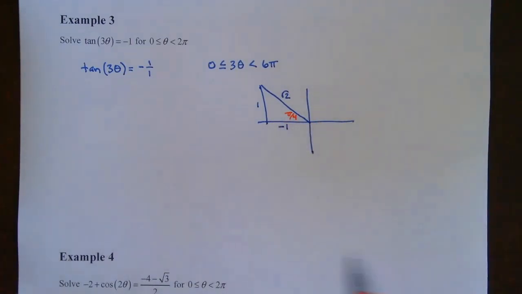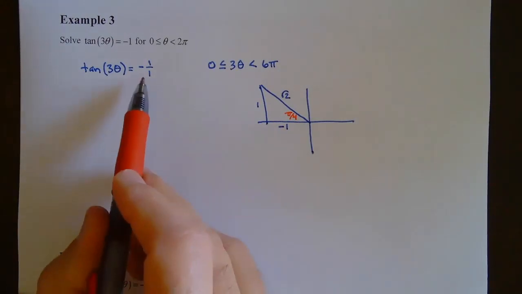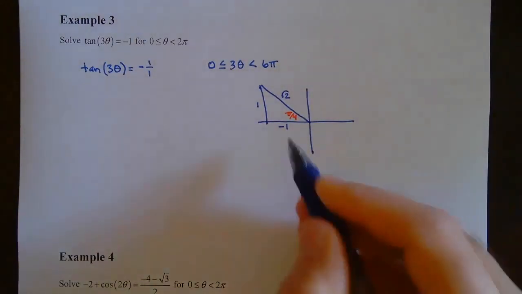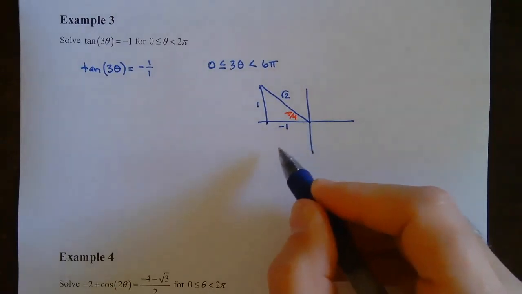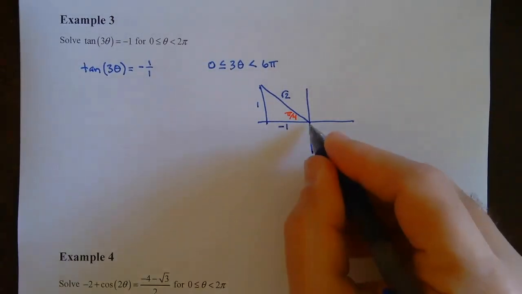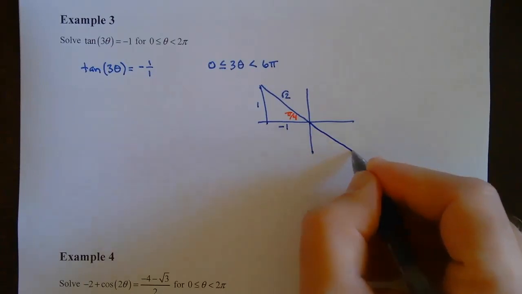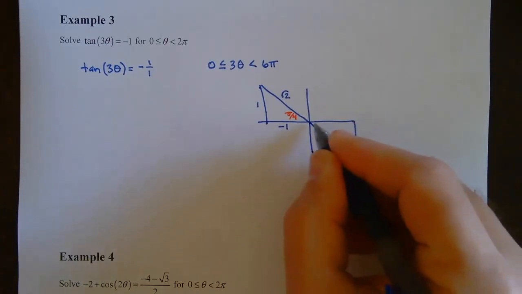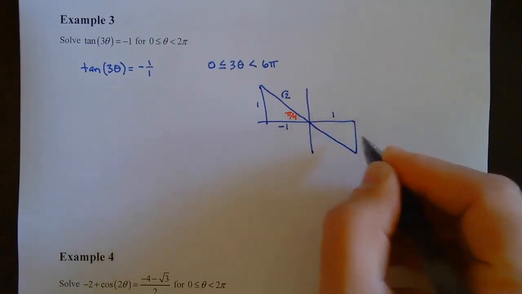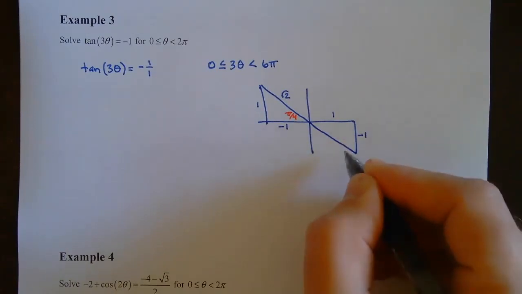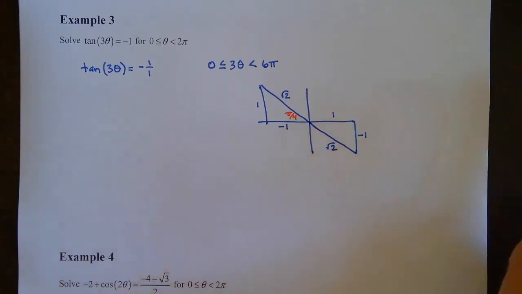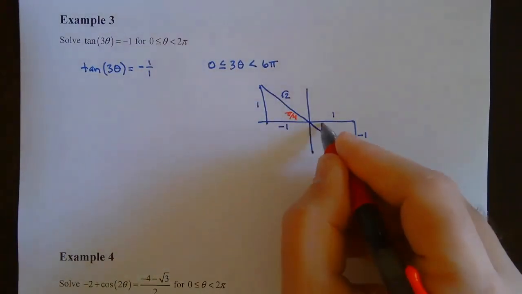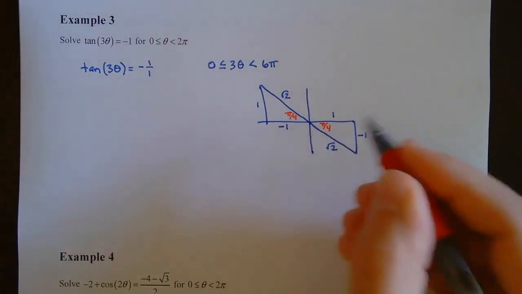So that's one of the triangles, or one of the angles of rotation that would give me this ratio of -1 over 1. I wouldn't draw it in here because both x and y are negative, which would cause it to be a positive ratio. So the other one is going to be right here. In this case, I know my x is 1 and my y is -1, and the radius or hypotenuse is always the square root of 2. The reference angle is pi over 4.